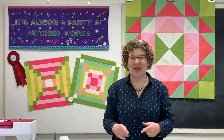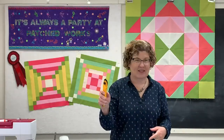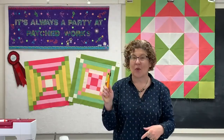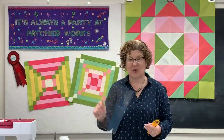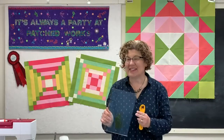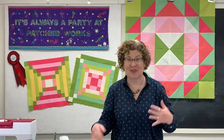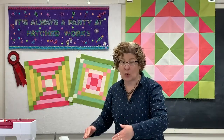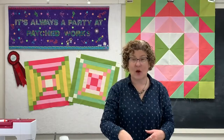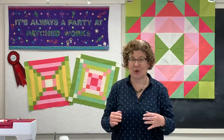You want to make sure that you are cutting it well. So make sure you have a nice, sharp, fresh rotary blade and a nice set of rulers. I do use the rulers that we make here, and they will help you measure correctly to be able to cut just the right size. Measuring against a ruler instead of measuring against the mat will help you make sure that you have nice, accurate pieces to go together.